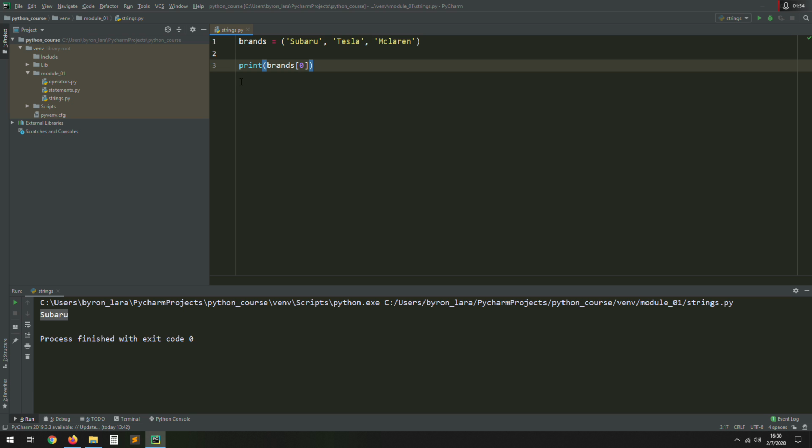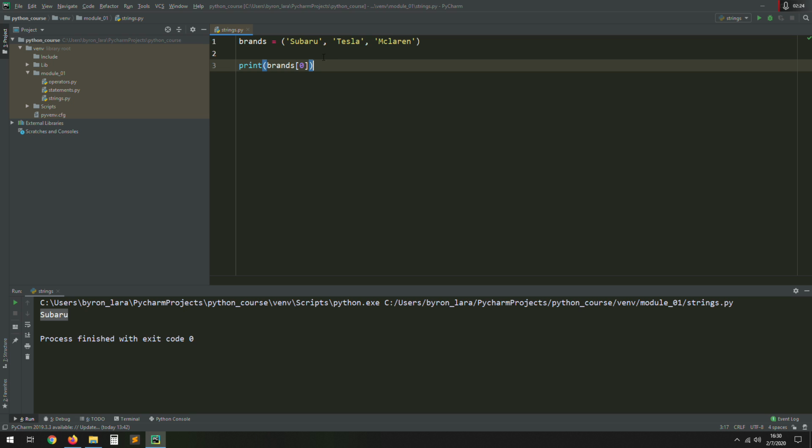But remember that in order to access them, we need to put square brackets like an array. We cannot do this, this is wrong. We need to put square brackets. We don't put parentheses because parentheses are for methods, not for tuples, right?